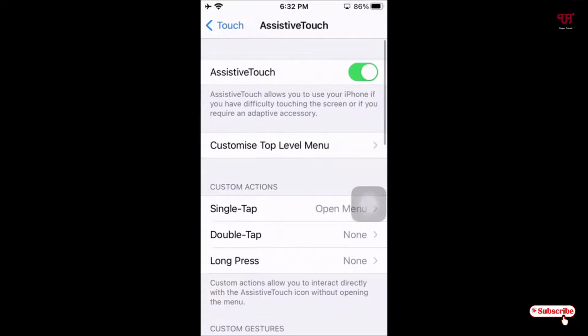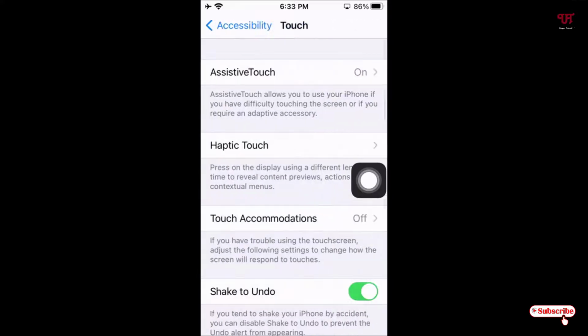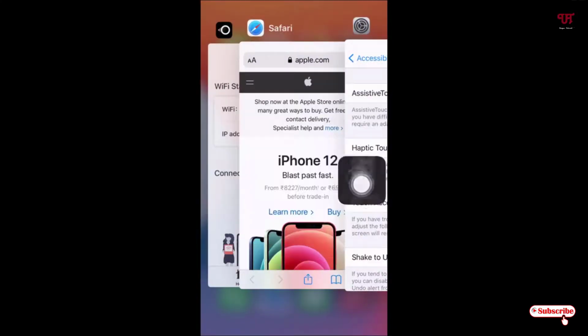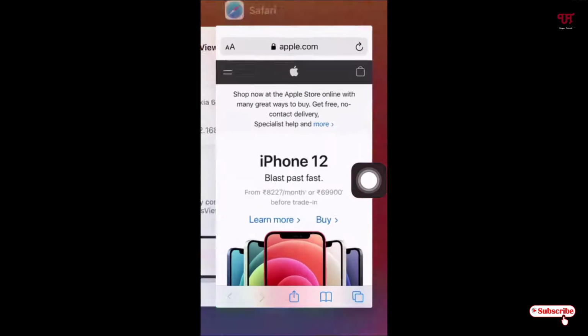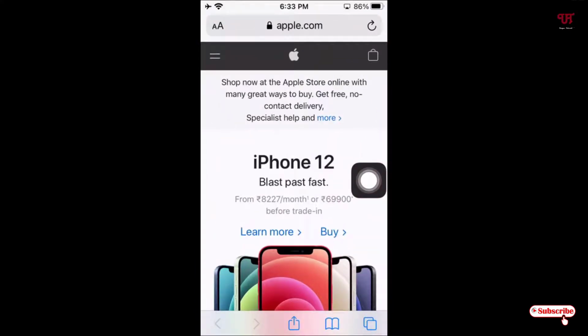If you have not turned it on, just turn it on. As I've already turned it on, I'm not going to do it again. Once you turn it on you will see this kind of floating assistive touch button. This is how you can enable this assistive touch button.